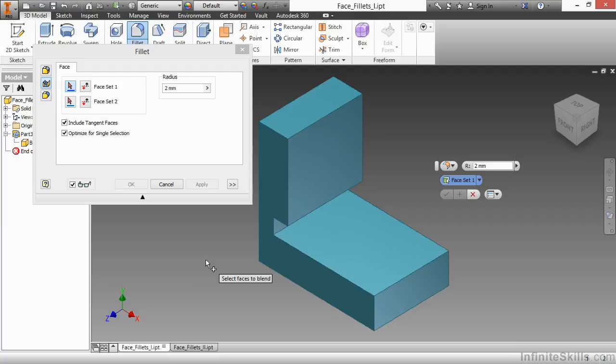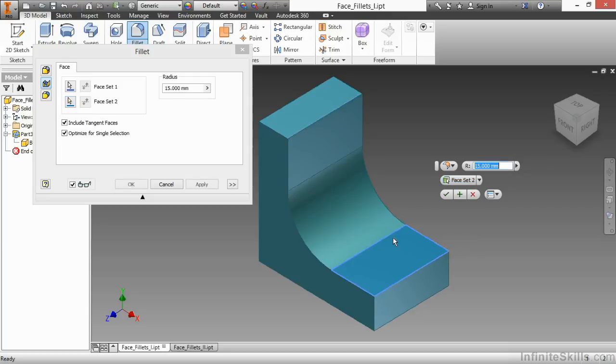So instead, with the Face Fillet command, I can select this face and then this face, and it will give me my blending between there. Right now it's currently set to 15 millimeters. I could bring that down to 10. You can see it's smaller. It backfills the geometry behind it. So it actually removes faces behind me as well.